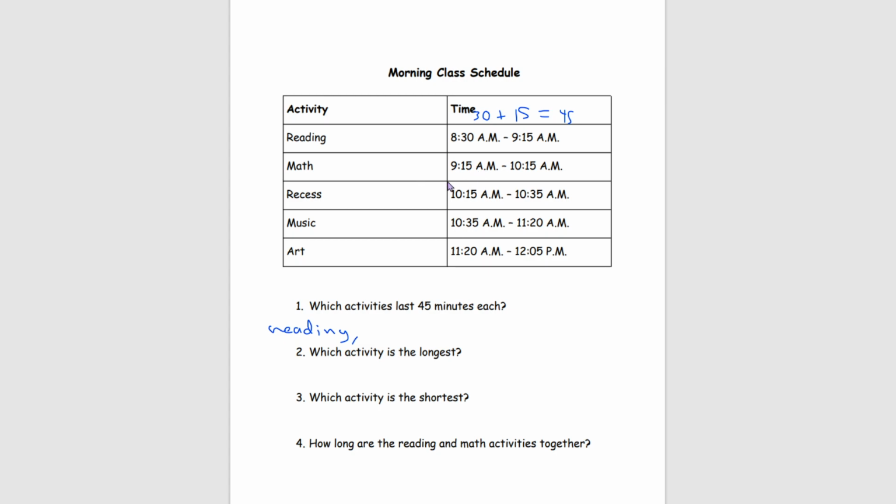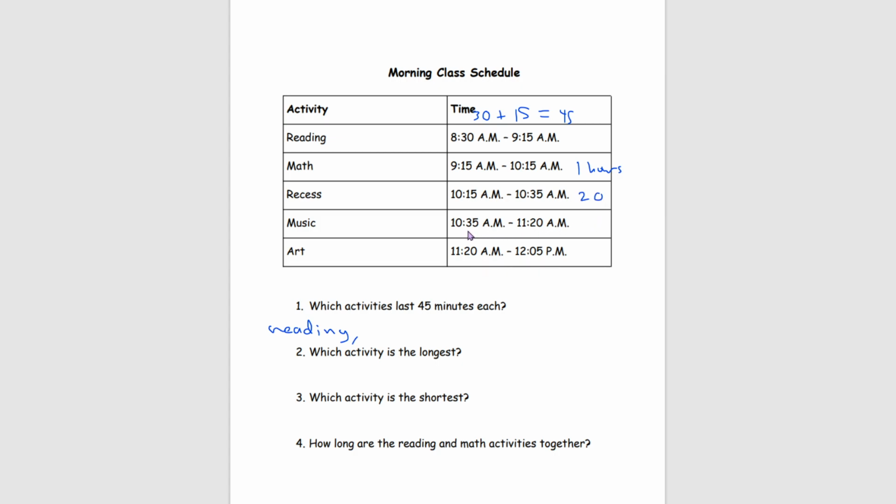We can look at math. We know from math, 9:15 to 10:15, since they have the same amount of time, we know that exactly 1 hour passed, and that is not 45 minutes. Same goes for here, as we have equal times, so we have 10:15 to 10:35, and since it states AM, we know that only 20 minutes pass here.